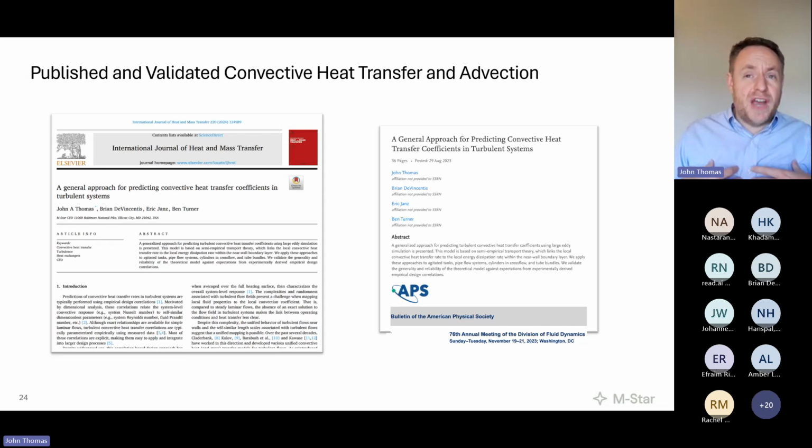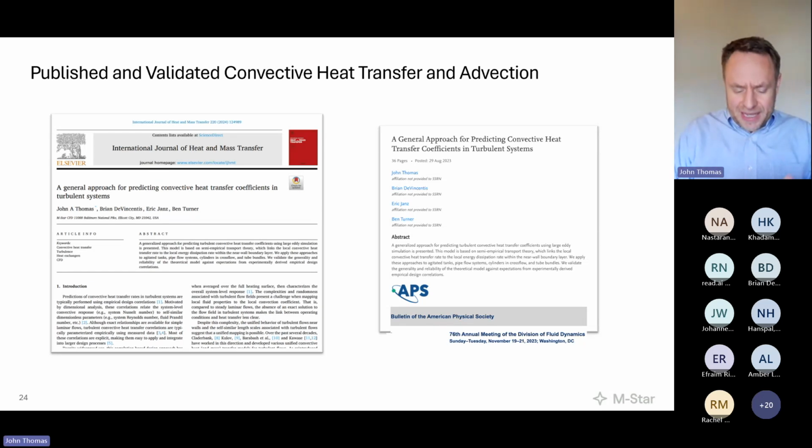Said again, when we develop a heat transfer module, we're doing it in a way that appeals to boundary layer theory and turbulent mechanics. And as a happy consequence, that model is extensible to a very wide variety of systems. We're not limited to a bank of heating coils. We're not limited to a cylinder in cross flow. When we're appealing to first principles, generalized approaches, they can be used for, drum roll please, computers heating up a room and advecting thermal energy away from them. They can be used to model humans emitting thermal energy and how that heat is removed from them and convected into the room to inform their overall temperature.